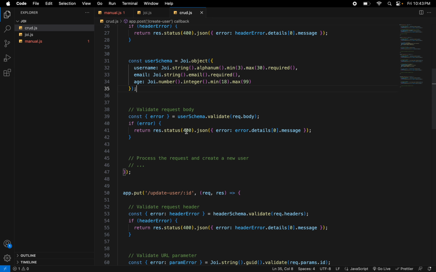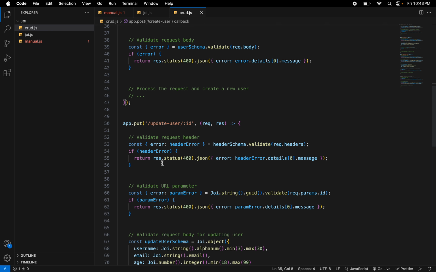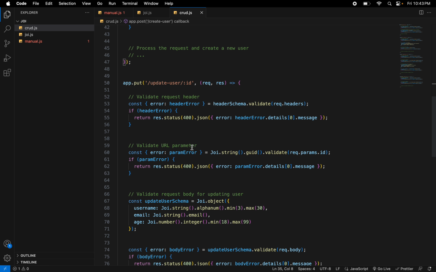Okay, so again there is another method, the PUT method. As with GET and POST requests, you might validate headers in a PUT request to ensure authorization and security. And for the body, in a PUT request, the request body typically contains the updated data for an existing resource, and validating both the headers and body helps ensure that the request is authorized and that the updated data conforms to the required format and constraints.